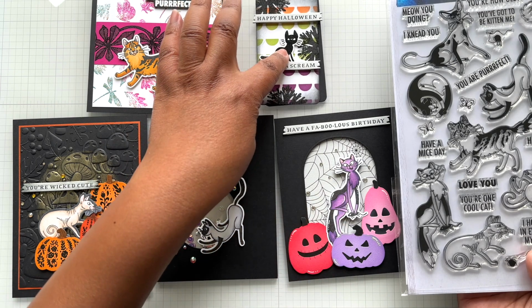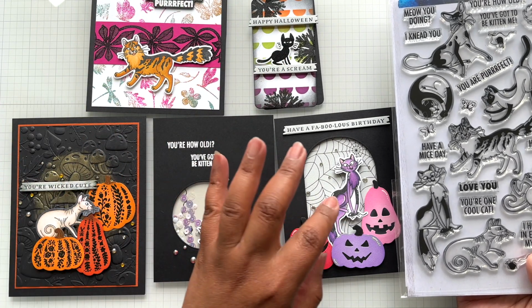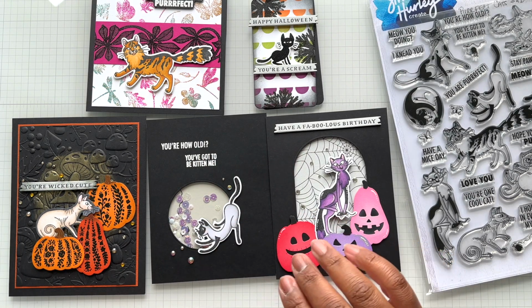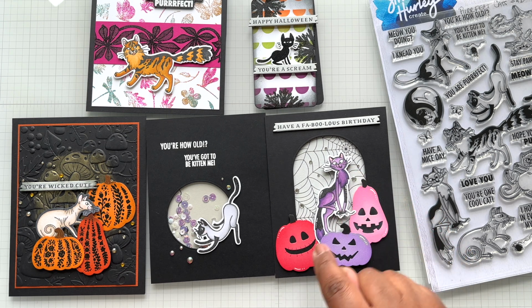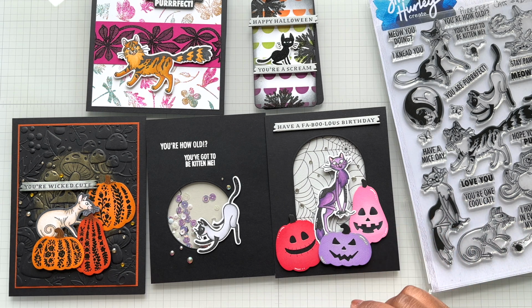After stamping this solid, heat embossing, then coloring these with Copic markers, I had this one, which I think is just so adorable. This is reminding me of a Disney character, I don't know which one. It's the look on the face, holding this, and the whole expression is just killing me. So I decided, why not just make a purple cat? Purple is my favorite color, and so I went purple cat.